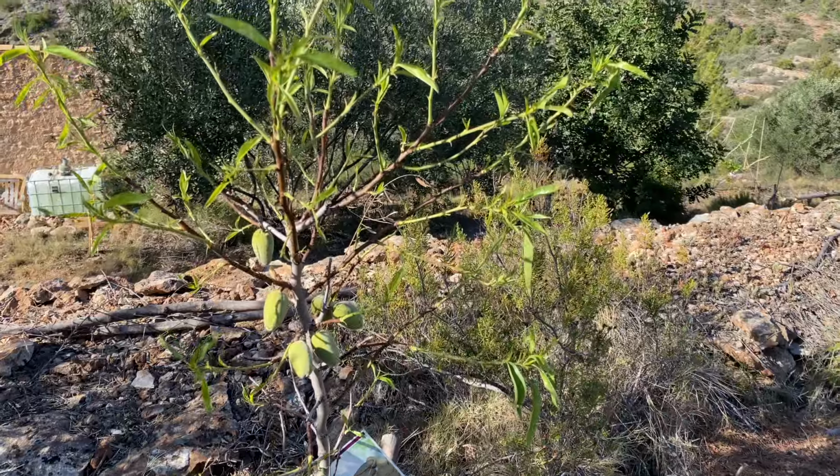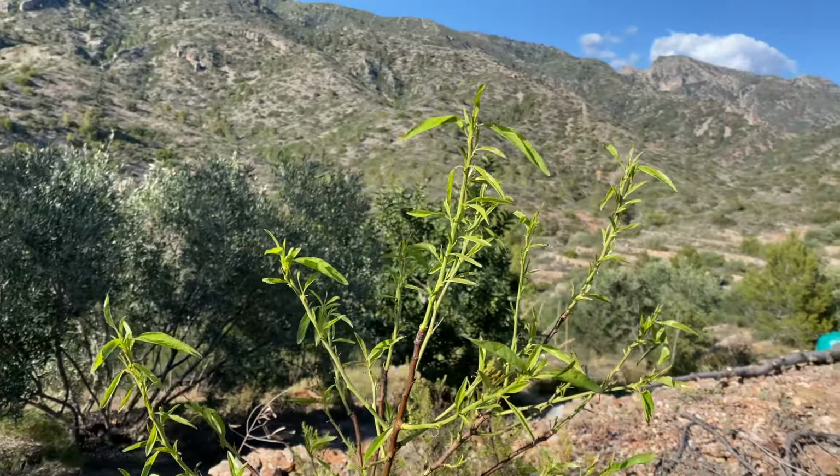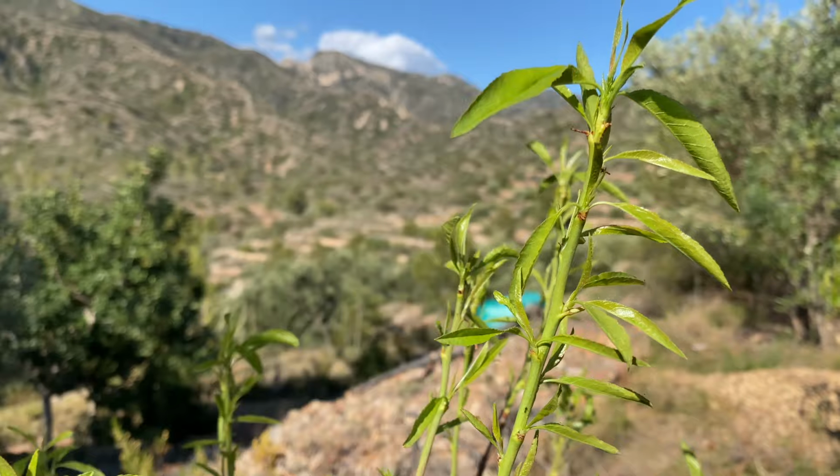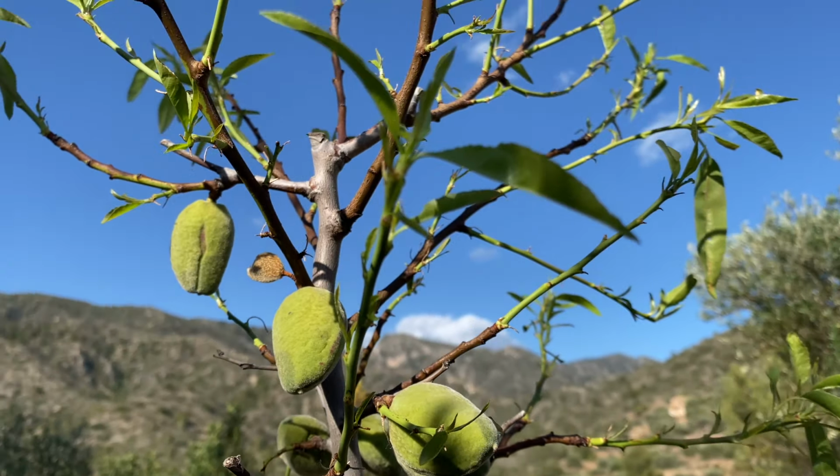Now that we've all recovered from a few days of being sick, we've come up to the land just to check on everything. We've been away for slightly longer than we would have hoped, so most things are looking pretty thirsty, so we're giving everything a good drink now. We've had one or two casualties, but all in all, things are looking all right. And I'm very happy to report that the almond is not completely dead. There's definitely some new green shoots coming, new leaves, and hopefully it's going to recover really well.